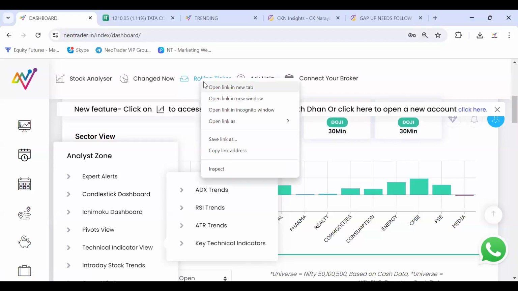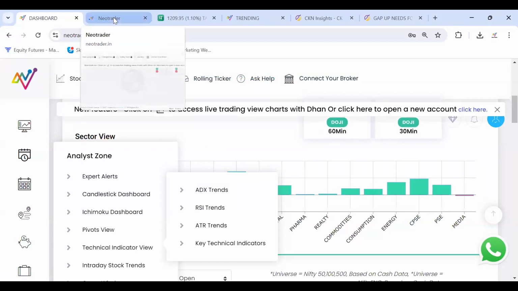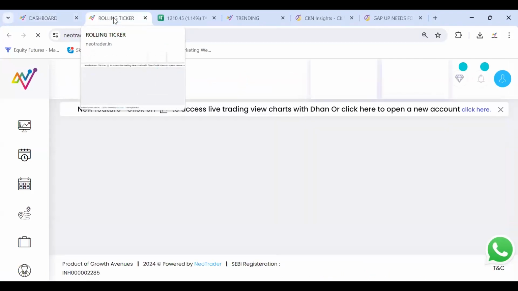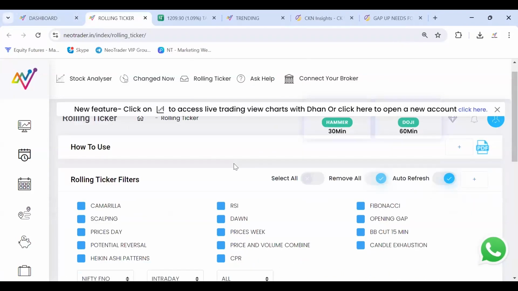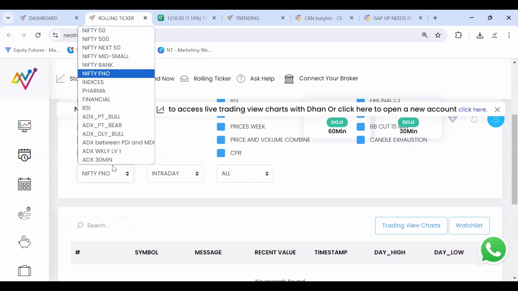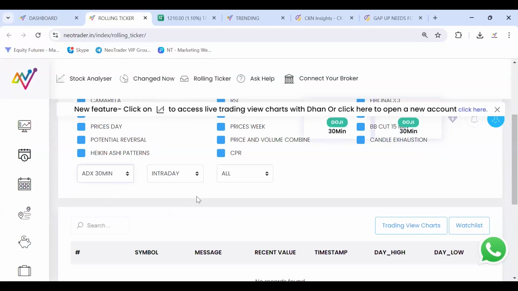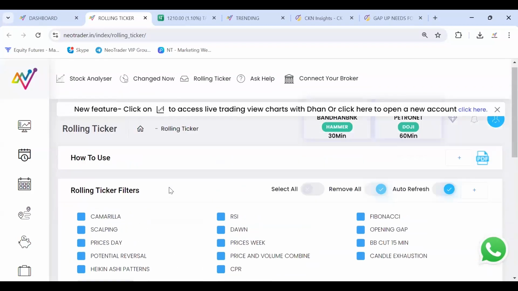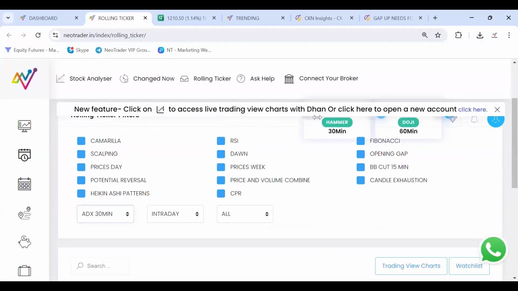So now every swing trade begins from a 30-minute chart. Okay, every swing trade begins from a 30-minute chart. So I will go, I'll open my rolling ticker. All right. और यहां पर मैं जाऊंगा और यहां पर आई एम सेलेक्टिंग द 30 मिनट्स. ओके, सो मेरे सामने ये 30 मिनट्स का है. पहला सिंपल एक फिल्टर है जो आप यूज कर सकते हैं, राइट? आई कैन सी इफ प्राइसेस आर क्रॉसिंग द प्रीवियस वीक हाई.